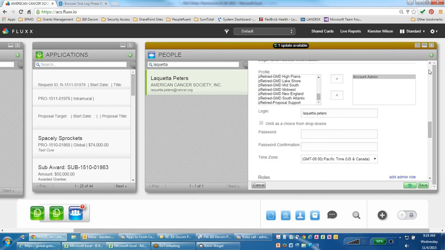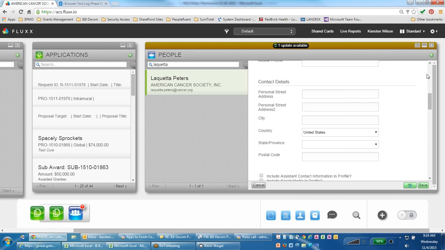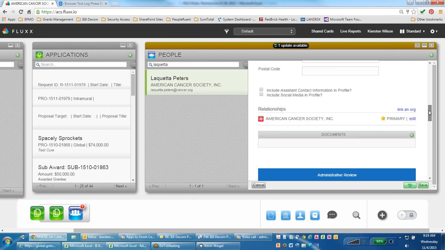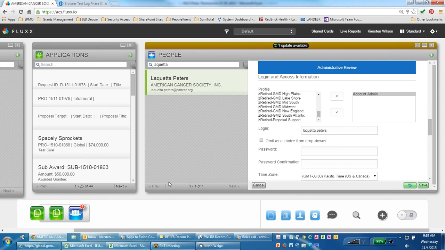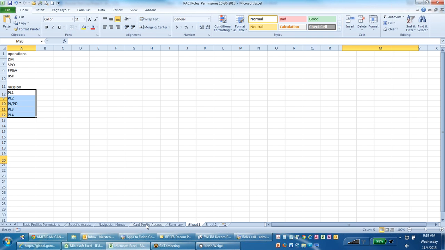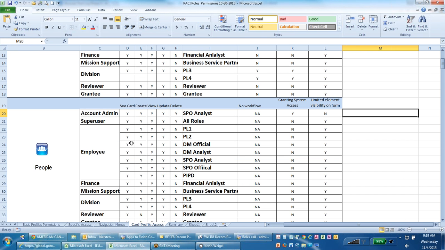The other question that we had was just confirmation of which profile can provision accounts, for the people card.